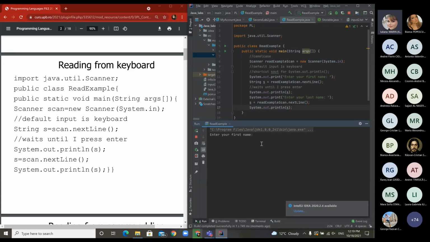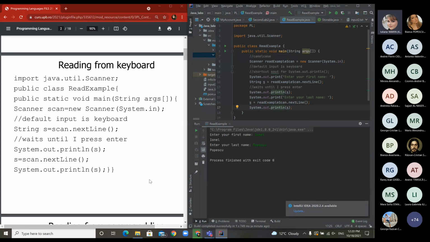So you have, as you can see, enter your first name. And now when you want to enter it, because it is without the ln, if you insert the ln, as you've seen before, this tab in order to insert the string was down. Now you have it on the same line because it's just the print. So let's say it's your name. And because you have this println, it means that on a new line, you have your string, which was read, and you have your last name, which appeared. And then you just have the end of your program.